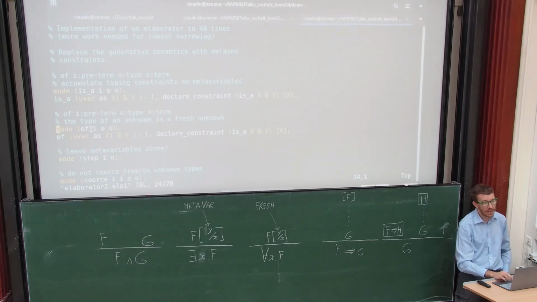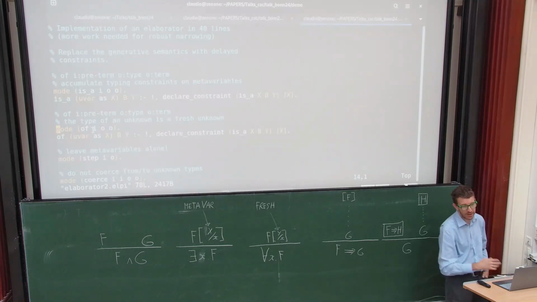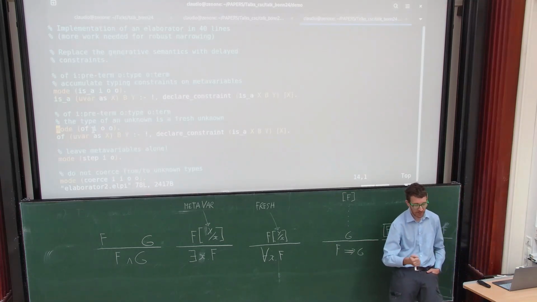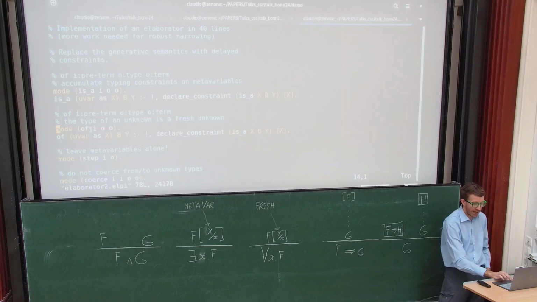But I didn't tell the system. So basically, it is the way I intended to use a predicate. So now I tell the system. So mode of I, O, O are keywords. I and O mean that "of" is meant to be a predicate where the first argument is an input and the other two are outputs.